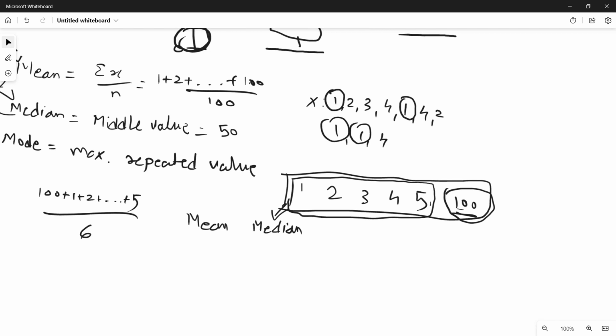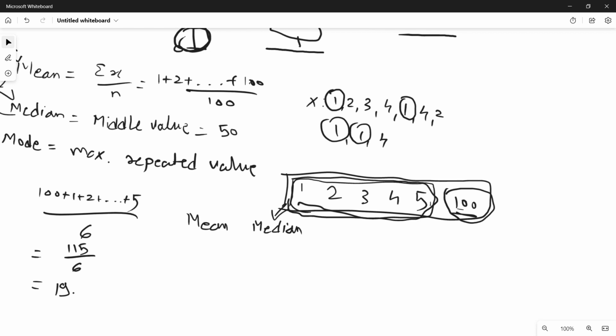Here 115 divided by 6, around 19 point something, if I'm not wrong. So the normal range for this particular data is 1 to 5, right?